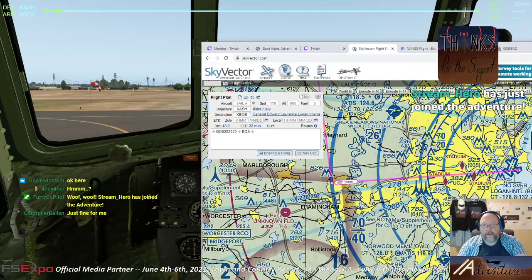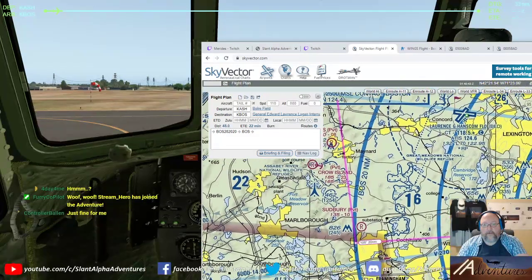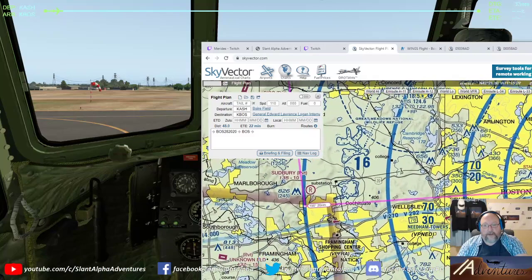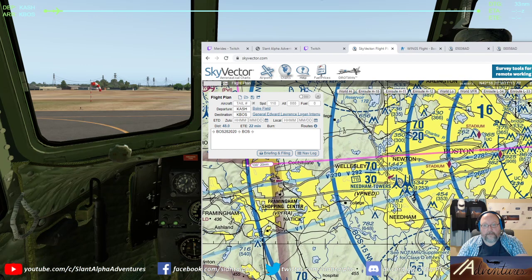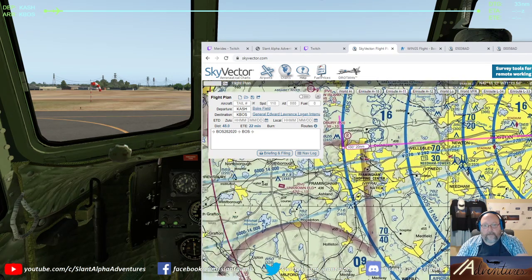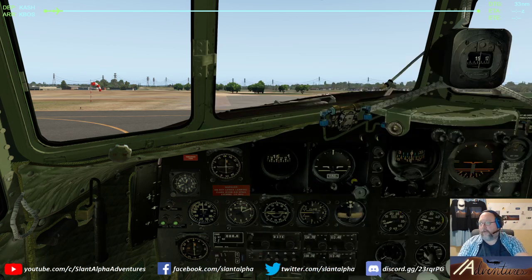So we're actually good. Is that 15 miles or 20 miles? That's 20 miles. So if you're at 4,000 or higher, you've got to stay 20 miles away from Boston VOR, unless you get a Bravo clearance. If you're at 15 miles, which is this next ring in, you've got to be below 3,000. So if we're at 3,500, we can get as close in as 15 miles. See where it says Boston 15 miles there, before we have to have a Bravo clearance. So we can get into where this Framingham Shopping Center is before we get our Bravo clearance.